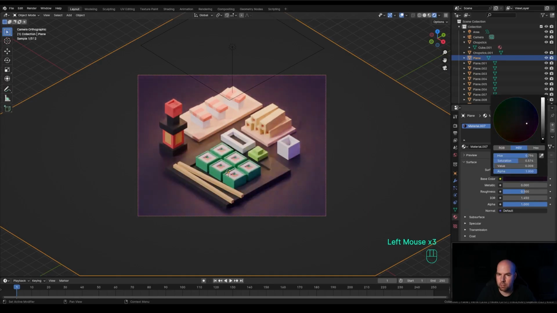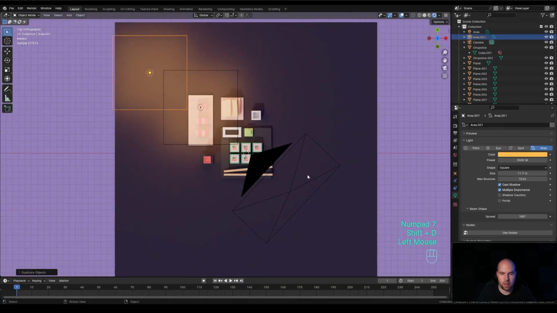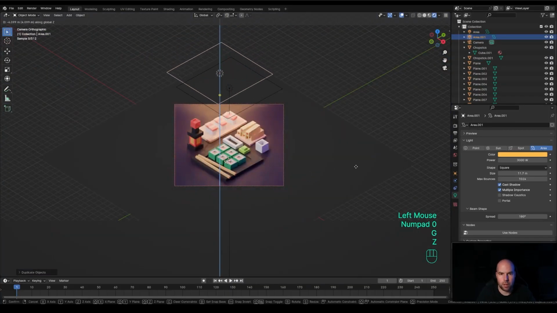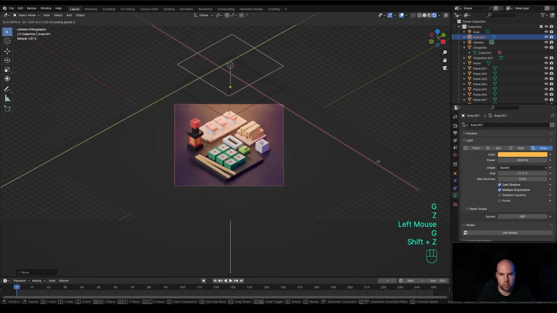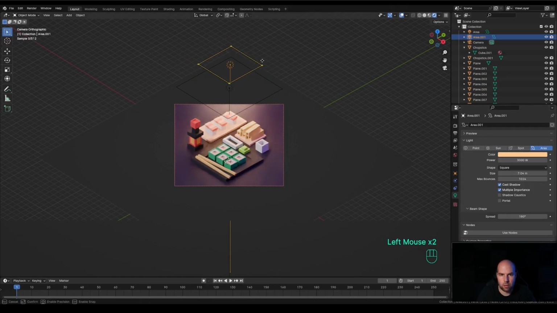We can even darken the background a little bit, and then I will probably duplicate this light in the back and create a closer light that will add more of the gradient on top. So I will make this a little bit more subtle, smaller and closer to the background, like this.